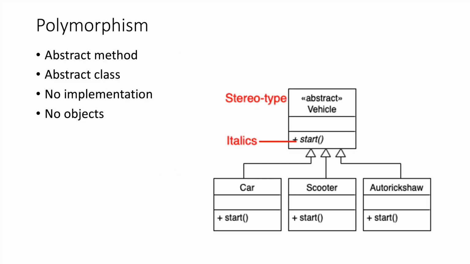We have seen the rule that if even at least one method is abstract, we must make the class abstract, otherwise it won't be allowed. But is the converse true? If there are all methods which are non-abstract, non-abstract means concrete methods, like this where there is an implementation, can I declare the class as abstract when there is not even a single method which is abstract? Yes, it is allowed. It is allowed to make a class abstract even though every method in that class is a concrete method, or every method in that class is a non-abstract method.